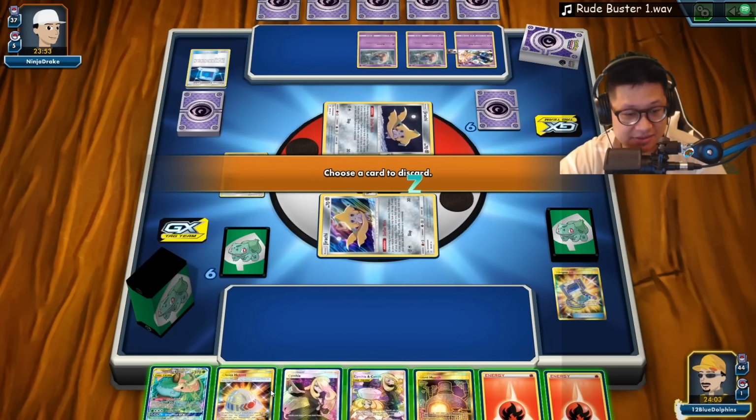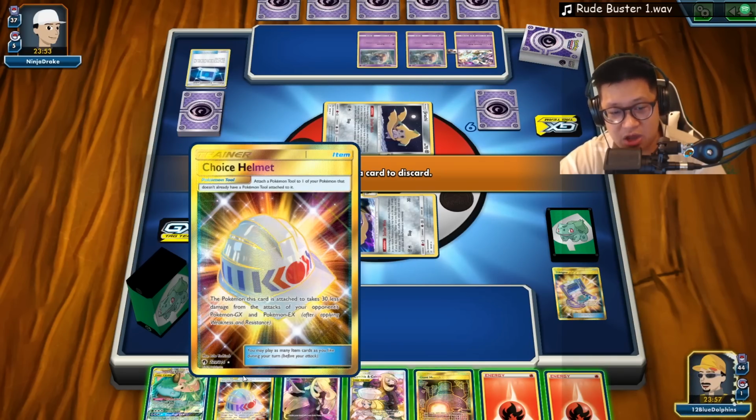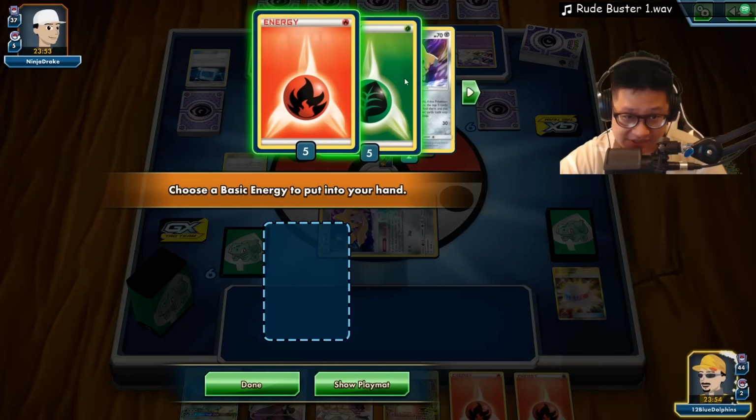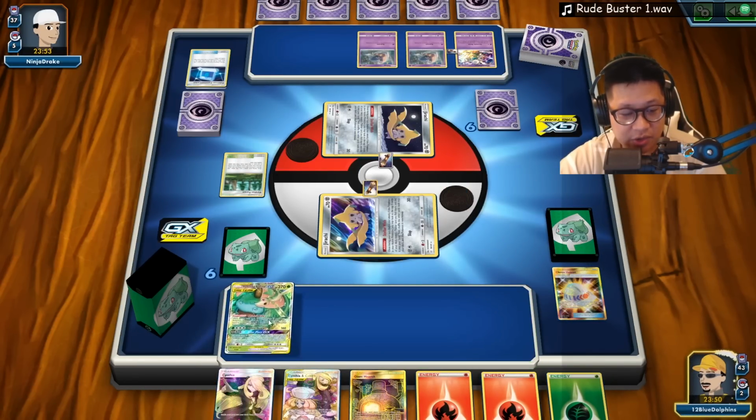Okay, I think I'll throw a... That's either Cynthia or Helm. Now, the Helm is absolutely useless. He probably doesn't have a GX here. Let's put a grass here. Okay. And we're gonna go ahead and retreat.